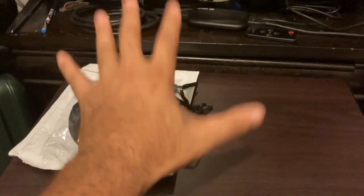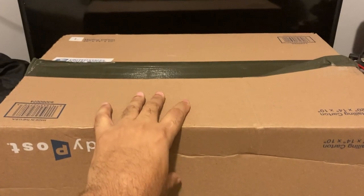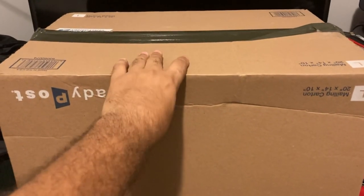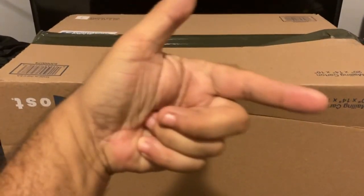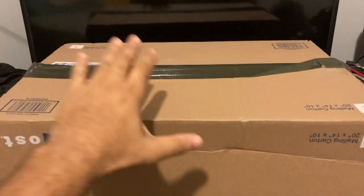Alright, this is the end of the first package. I do have another box - a bigger box. Shoutouts to Leon Haley for that one. A few moments later - alright guys, so this is the second box. I put it upside down so you won't see the address. Shoutouts to Leon - this is definitely a big box. I'm sorry for the loud AC, it is really hot in this room and I'm doing this one-handed using my phone to record.